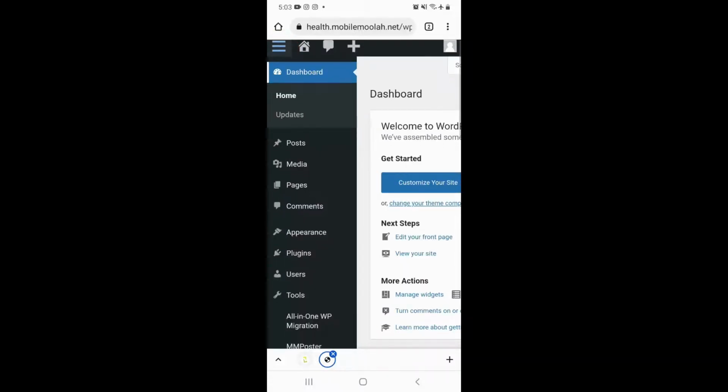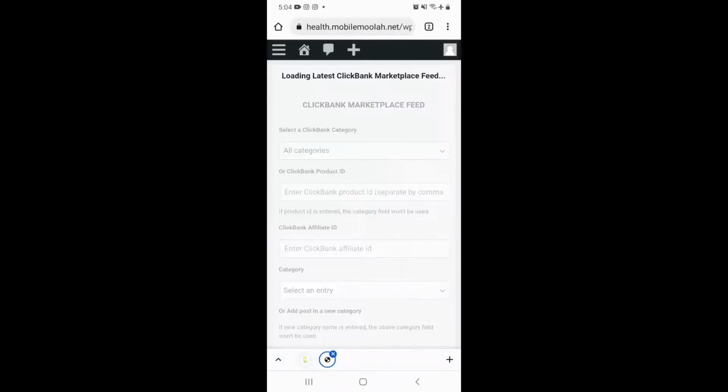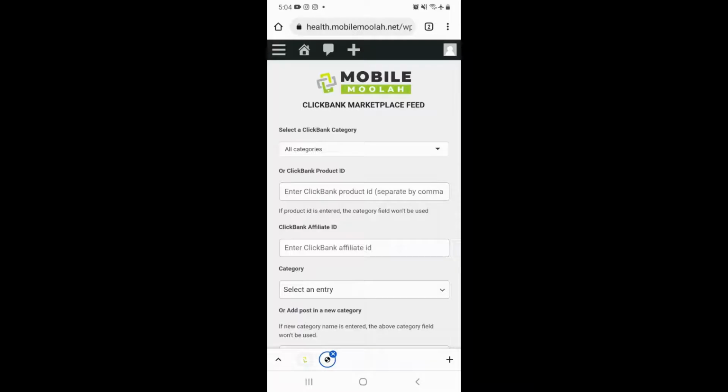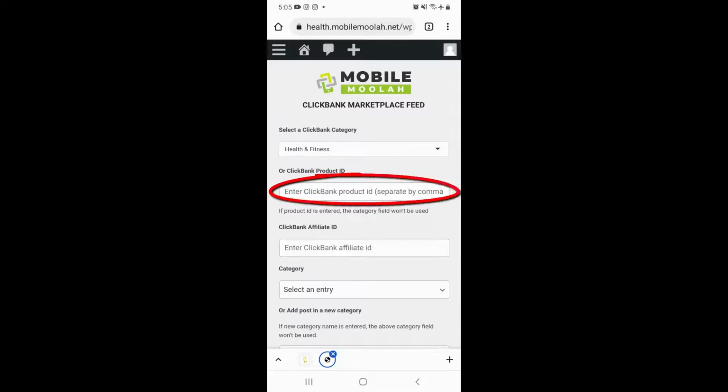Inside the affiliate WordPress template you will install, we have included our Mobile Moolah plugin, which consists of a little plugin which will do all the posting magic for you. With this plugin, you are able to create not only one, but multiple ready-to-profit pre-sale pages at the same time in just one go. You just need to select the ClickBank category or subcategory to decide the niche of the products you would like to create pre-sale pages for. Or you can add the ClickBank product ID or IDs of the exact products you would like to create the pre-sale pages for. You can find these product IDs on the Profit Finder function inside Mobile Moolah.